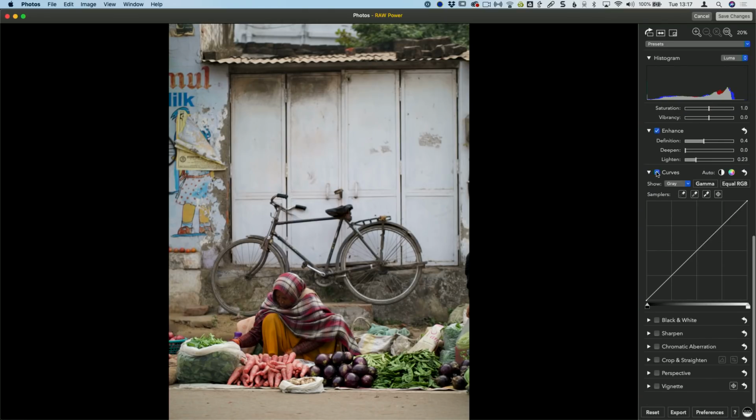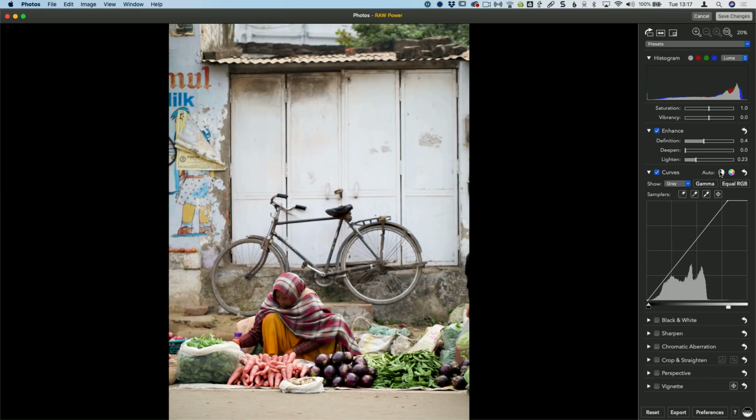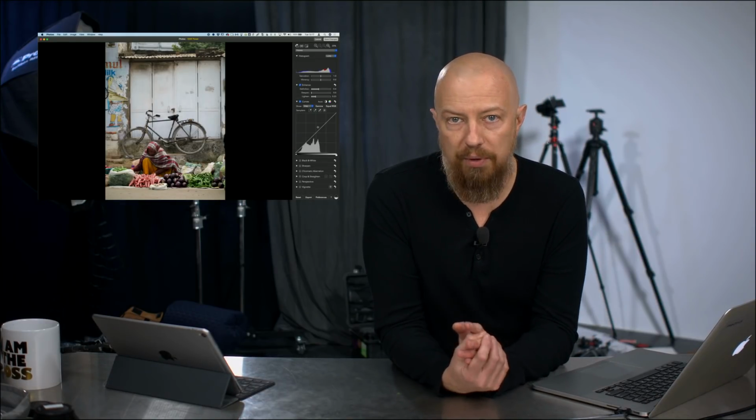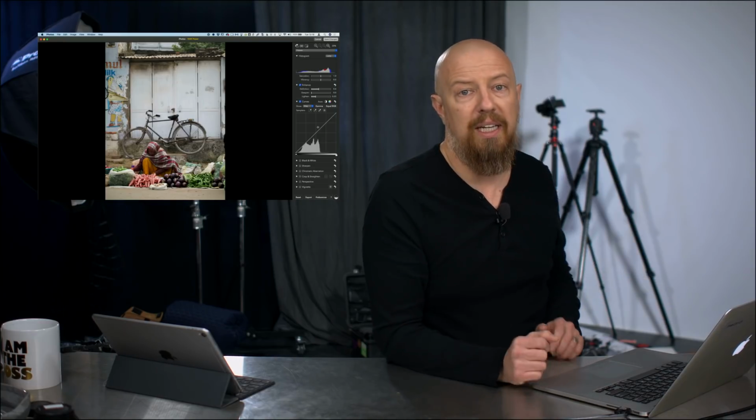Curves is going to be worthy of its own show in its entirety, but I want to show you quickly. You have a couple things in here that you really don't find outside of quite high-end apps. So you have an auto levels that is, well, auto curves based off of luminance only. You have an auto curves based off of RGB, so the red, green, and blue curves each handled individually. You can look at your red, green, or blue channels individually in here. You can do a gamma or a linear curve. You can do sampling to sample a known black, white, or middle gray point. You can set a target point to find something specific on the curve. There's really quite a lot that we can do in here that you really don't usually find outside of really high-end apps.